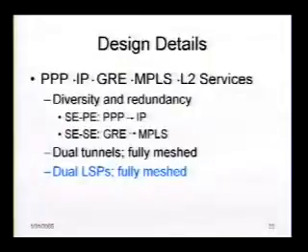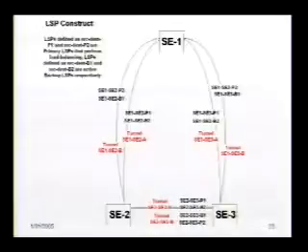These fully meshed tunnels then support a full mesh of tunnel LSPs. So here's a logical view of the fully meshed LSP construct. Again, primary and backup per tunnel. And again, 2 tunnels between each service edge. So we got quite a bit of diversity and redundancy built in there.